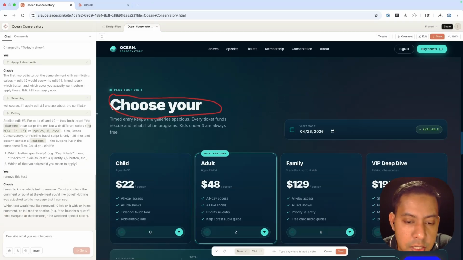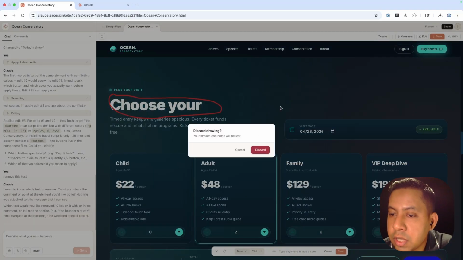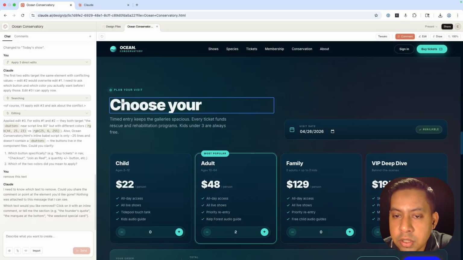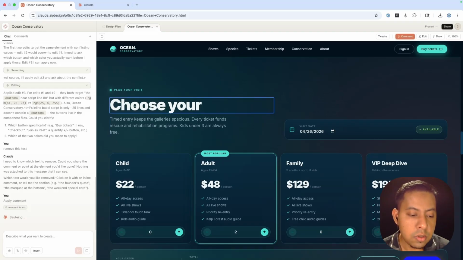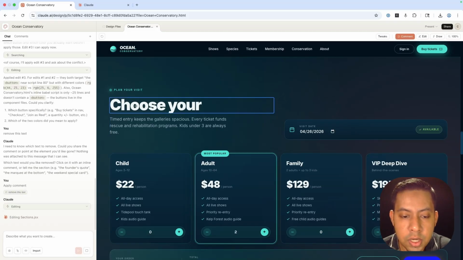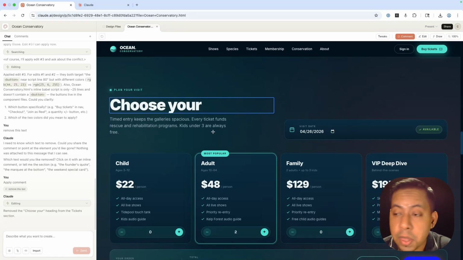So as you can see right here, sometimes it recognizes things, sometimes it doesn't. Again, Claude is shipping out a lot of their features and I don't think they test things properly. They just push things out. It worked fine on other testing, but it's not working here. So in that scenario, you can just add a comment, hit discard, and add a comment here and it should be able to remove it through the comment. So you can do that.